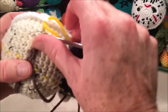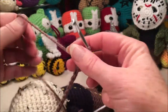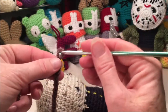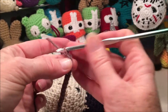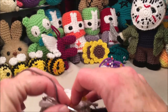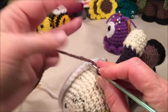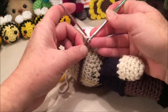So that was 20. It's really not quite there, so I'm going to do about 5 more. Make sure you don't twist your chain, if you just did what I did. So I'm at 20, 21, 22, 23, 24, 25. Yeah, I like 25. Don't forget, this will stretch a bit over time. So then I'm just going to slip stitch into where I had my other marker. Well, it's not very eloquent, but it's in there.